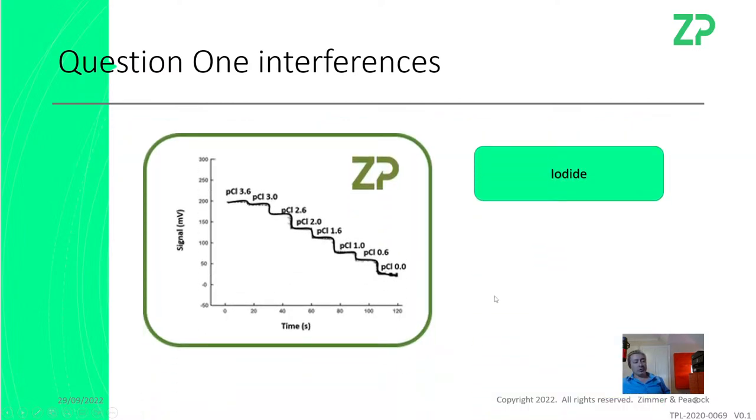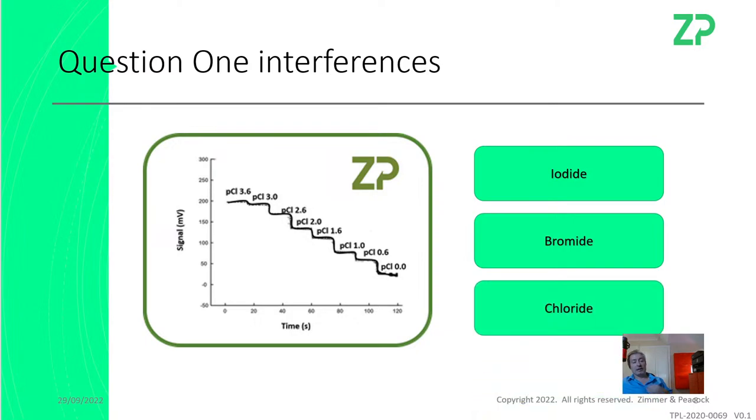Again, I don't think there's actually much iodide in sweat, but the anions that I would consider as potential interferences would be the other halogens. So we've got iodide, bromide. I put chloride here, but chloride is what we're trying to sense. But these would be more likely to cause interference. I could have put fluoride in here as well, so maybe I should have put the word fluoride in there. These are just the other halogens. But I would ask the question again, are they really in sweat?